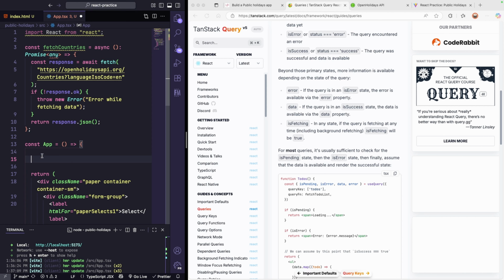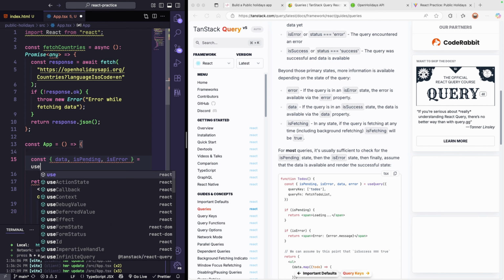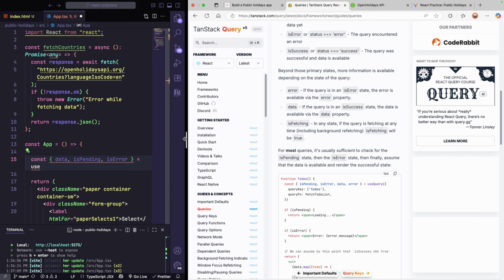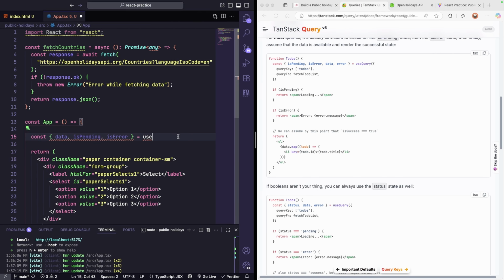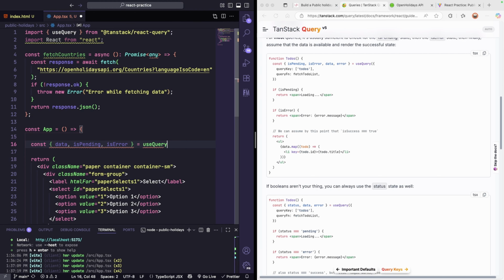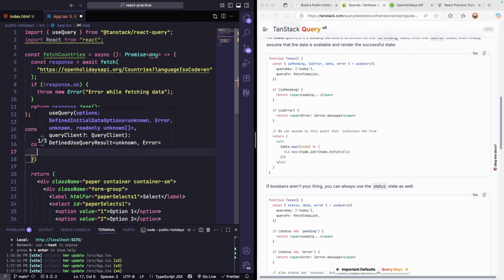So let's do const data, isPending, and isError, equal to useQuery. And this takes an object. It takes a key, right?